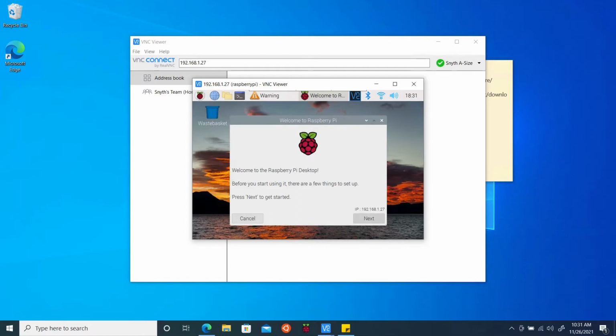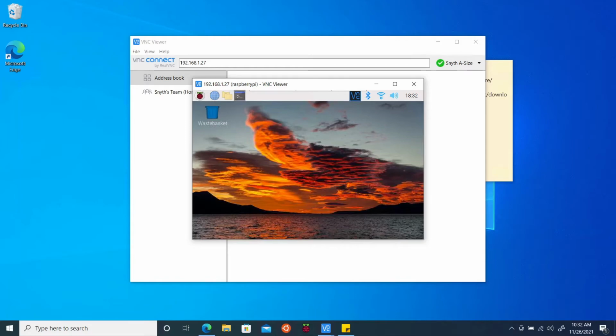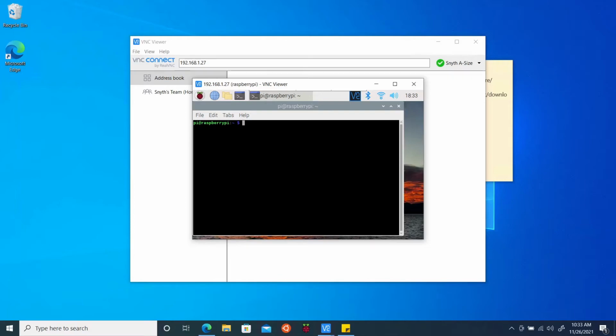We'll go ahead and do the initial setup, and it will give you a warning that the default password for Pi has not been changed. Let's go ahead and change that as well to keep it a little more secure. To change the password, type in sudo passwd and the name of the account you're trying to change for. In this case, pi. It will ask you to type in a new password and retype. Okay, now you have changed the default password for the Pi.